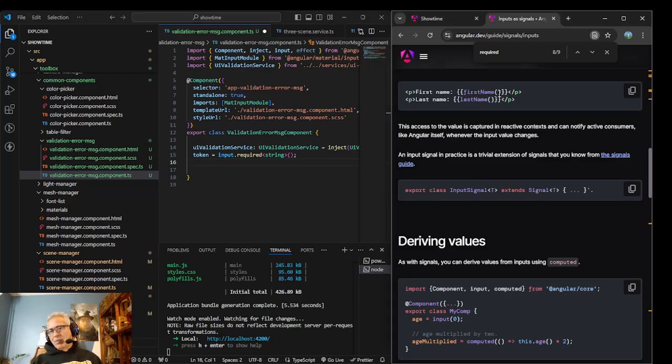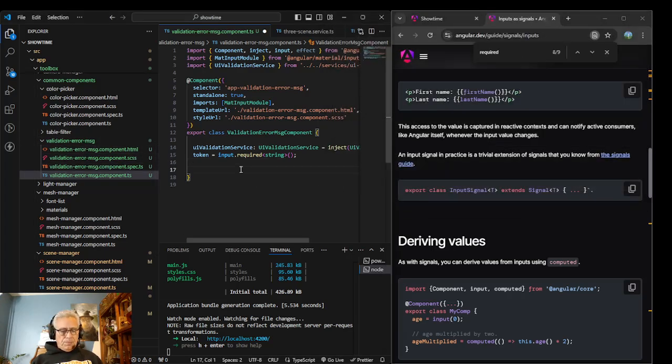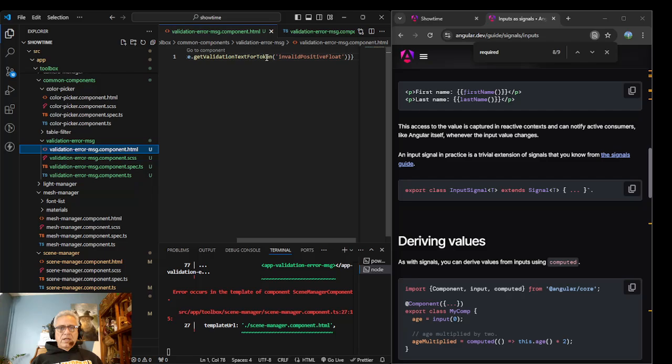Okay, so yeah, in the template you have to call it as a function. So basically, let's say that should break. Oop, cancel. That should break the compile or cause the compiler to throw an error. And then we're going to call this token.